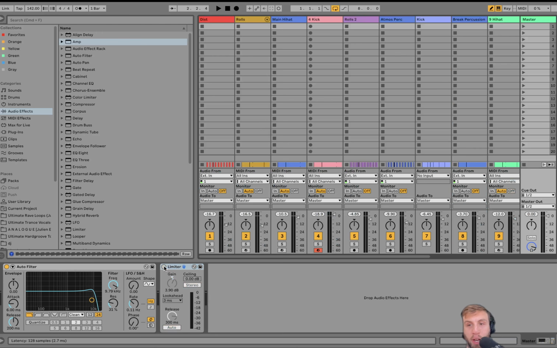First of all, we're not clipping, right? We're keeping it at like -2. It's not that low, but it's pretty low. And it's definitely not going to push past 0. And then we use the limiter on top of that and just push it like +4 dB like this. Make sure you turn the ceiling up.